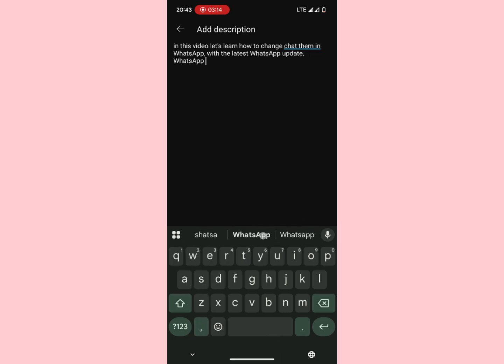WhatsApp now allows users to change chat themes according to one's preference to make the app experience good.